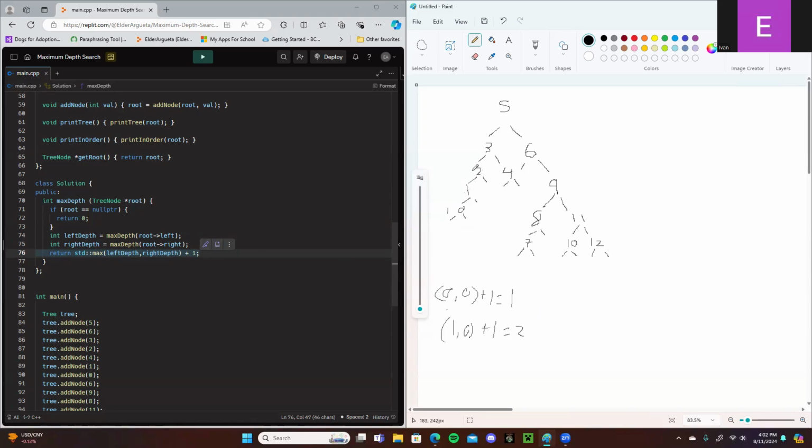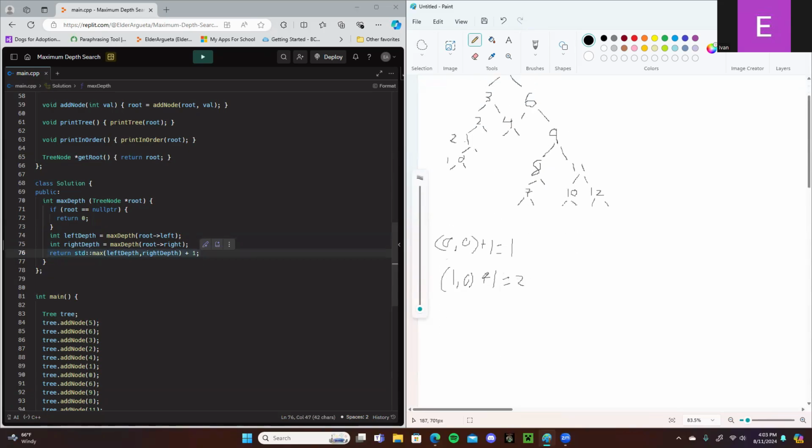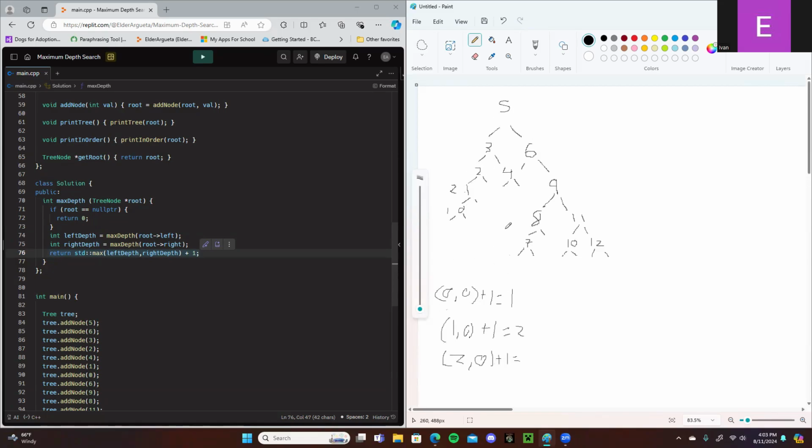Now we have recursively checked the left side of 2, which is because of this part. Now we will be recursively checking the right side of 2. In this case, it is null. We enter this part again. Now that we've entered this part, we can now return the depth of 2. Remember, this is 2 right here. Now the depth of 2 would be, like I said right here, we would be returning 2, comma 0 plus 1. The depth of 2 would be 3 now.